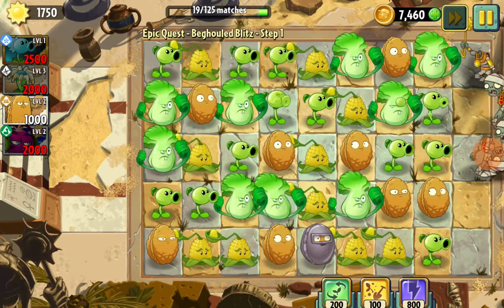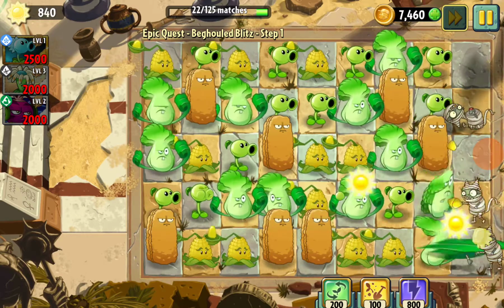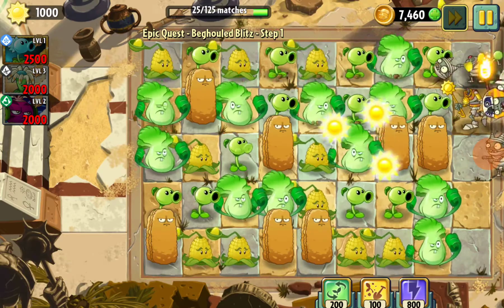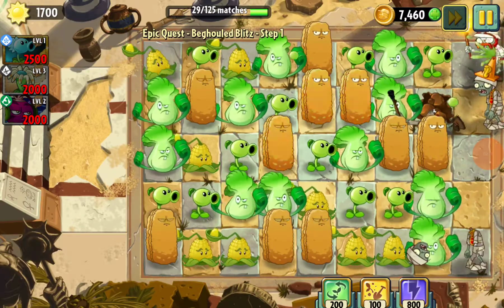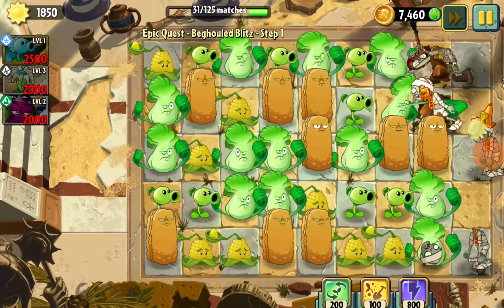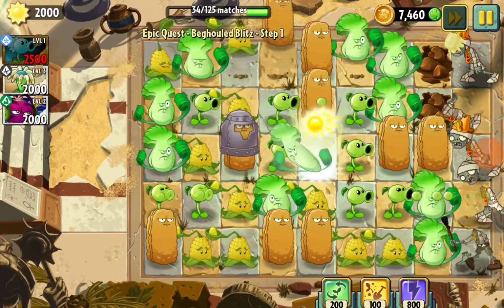Let's upgrade to the Tall-nut. There we go. We upgraded to the Tall-nut. Now we are looking pretty good on team efforts. Oh no! One of our plants got defeated. Oh, those fire guys are so annoying. Another one of our plants got defeated.